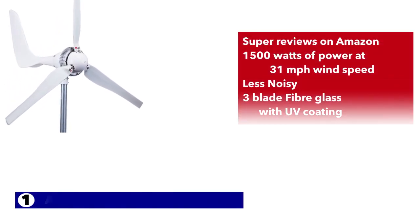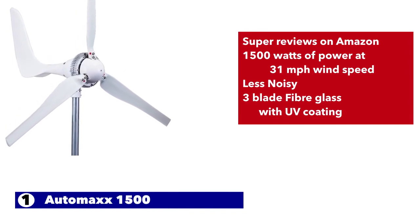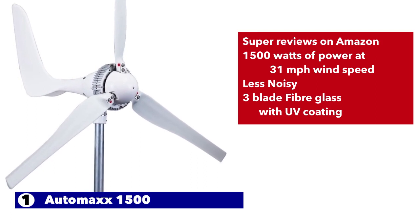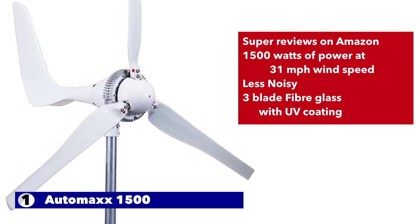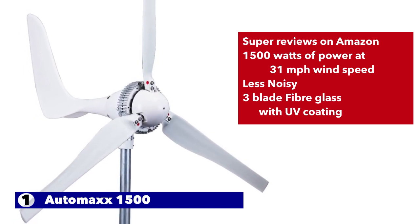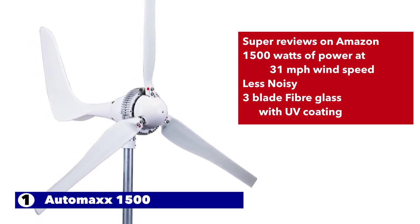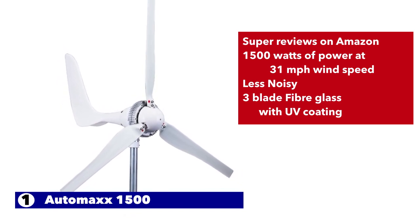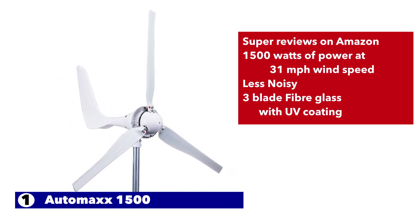The Automax 1500 is our number 1 choice. Automax units are manufactured in Taiwan. These Taiwanese built units have stellar reviews on Amazon. They pack 1500 watts, which is among the highest in the DIY units available in the market today. Its rated wind capacity at which it produces 1500 watts is 31 miles per hour. It scores over other wind turbines in that it's much less noisy than its counterparts. It's a 3-blade turbine and it's made of high quality fiberglass.